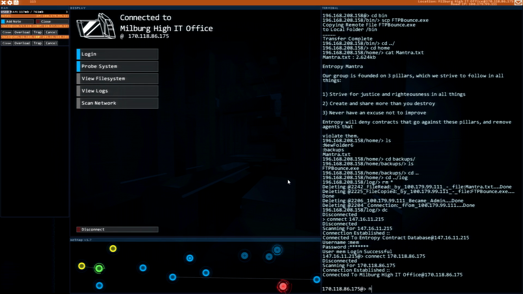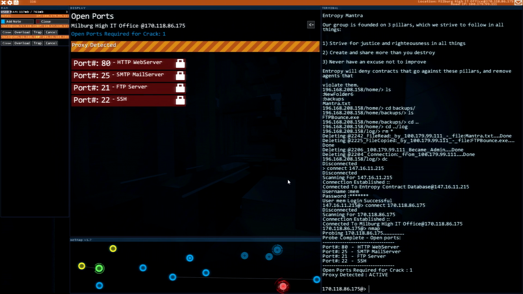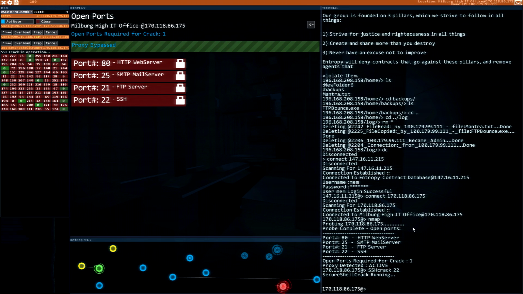Let's do an nmap here. Let's see what it turns up. Okay, there's a proxy. That's child's play. And one port we need to crack it. Okay. Easy peasy. Overloads here all the way down. Pretty soon. It is a little bit higher level proxy, apparently, because it's taking a little bit while. So we've got that. Nice. Bypass that. We'll do our SSH crack. And see if we can get in this way.